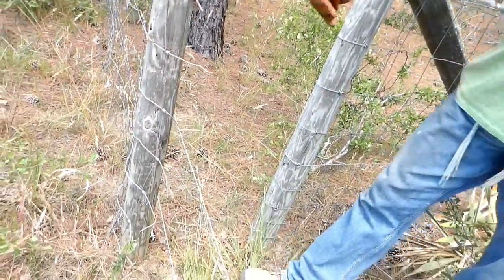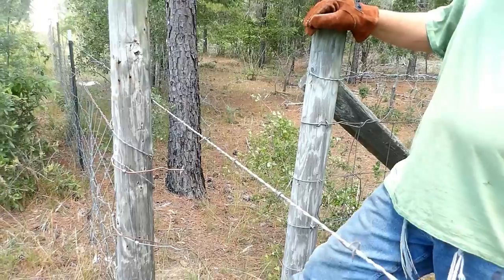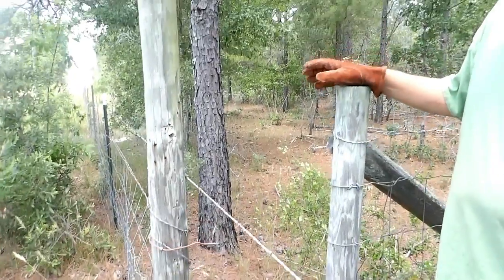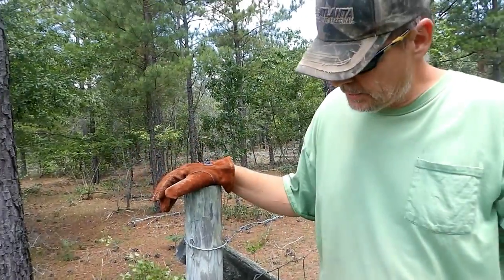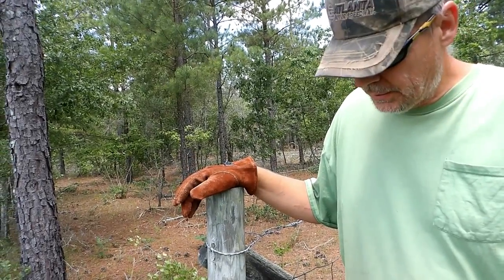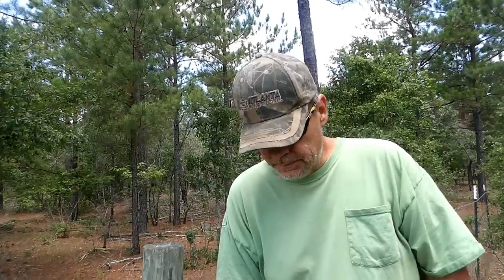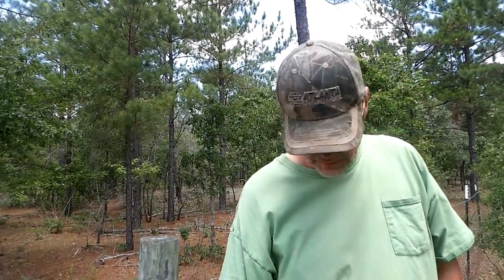Usually I leave a little extra on there. But because I got two sets of wires, I got my field fence and my barbed wire running down through here, I'm not gonna leave extra to tie it back, because it's hard to tie back on there anyway with it this way. So we got this one all tied up and ready to go. And then we're gonna go for the next one here shortly.